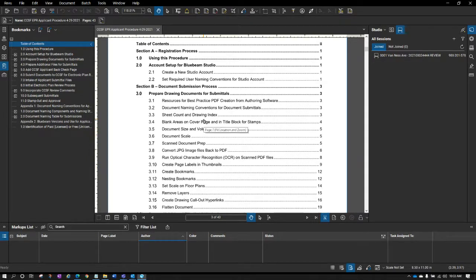And so I want to make sure I stress that, because really, that's our ultimate goal being here, is to have our permits get done a little bit quicker. So I'm not going to make any promises for the groups, but I will basically do my best to show you how everything is set up and how you can submit drawings very quickly. So we're going to talk now about kind of the basics of best practices when we're talking about PDF creation.